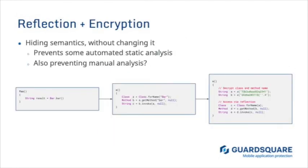So very briefly, some of these protection mechanisms, what could they look like? This is one example of a static obfuscation technique where we apply reflection and encryption to make it more difficult for a reverse engineer to understand what's going on when they are looking at the decompiled version of the code. On the left box, you see a simple function foo, and it calls a function bar, and it stores a result. It retrieves a string, basically. As a reverse engineer, I might recognize foo and think, hey, that's interesting, what does it do? Okay, it calls a function bar, and off you go. You can probably understand what's going on.